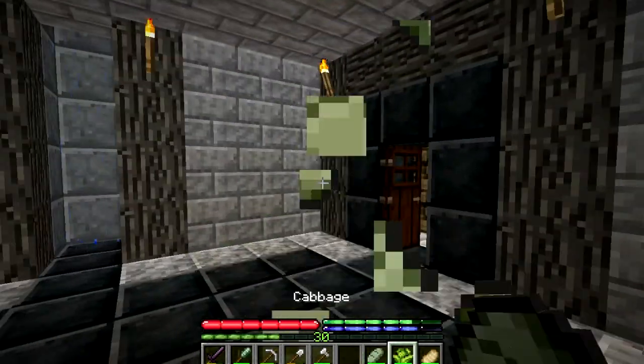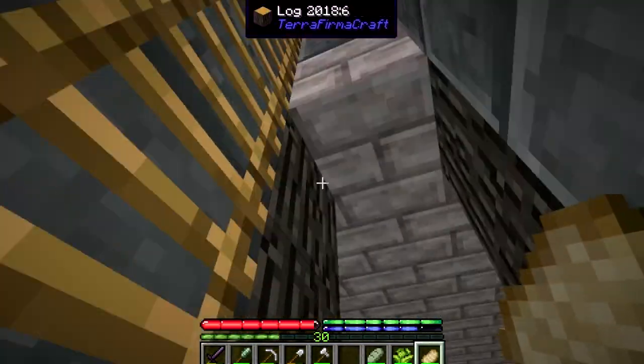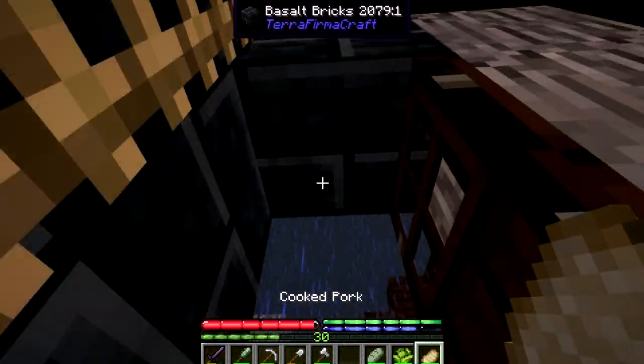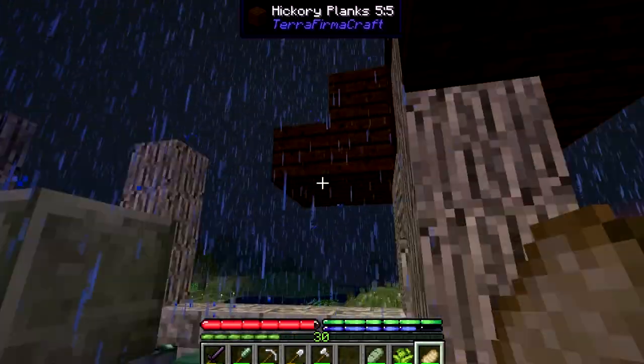But unfortunately, that's all I've got time for this episode. We got a lot of work done in today's episode. We built the basement. We went out, got some wood, got canola, got graphite as well, made a crucible, and redesigned this building.